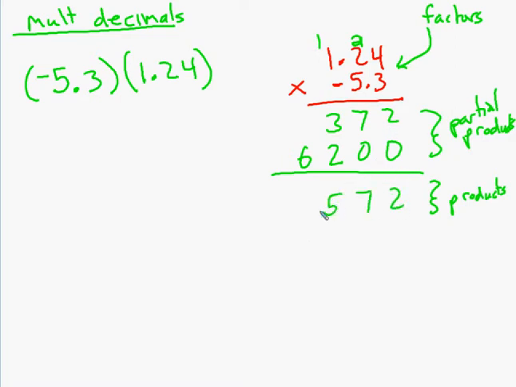So we add these. Some of you are already like, I know what to do, Mr. K. Now, where do I put my decimal point? I count all the decimal places I have. I have how many of them? 3. So starting from the beginning, I count 3. And there's my answer. Oh wait, you forgot the negative. And it's a negative. Thank you, Meredith. Good job. Good catch. All right, let's do one more.